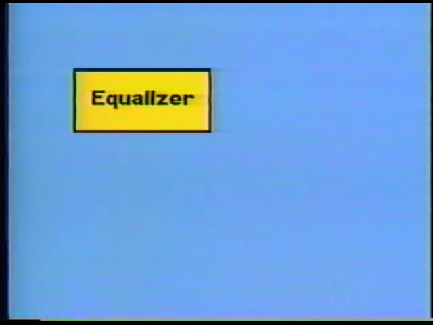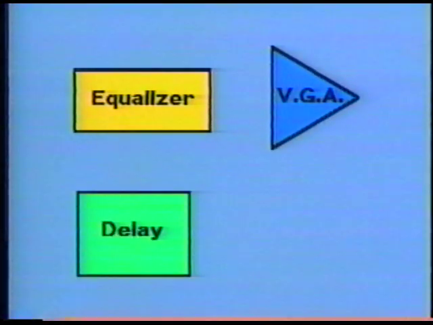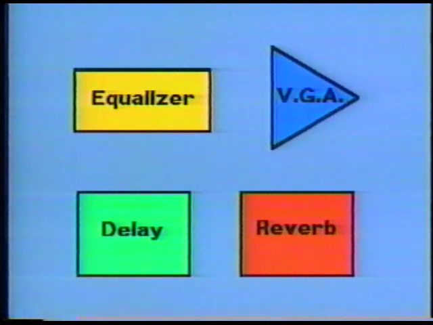There are four basic building blocks to signal processing. Each block represents many different types of devices, and each modifies the sound differently. The four basic blocks are equalizers, variable gain amplifiers, delays, and reverb devices. In most cases, a certain sound is created by connecting together two or more of the blocks in a certain way. By manipulating and altering the basic building blocks of sound sculpture, you're able to create the textural depths and subtleties which contribute to a master quality recording.